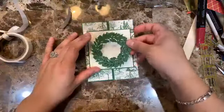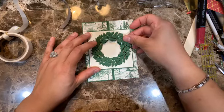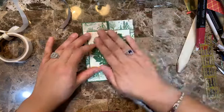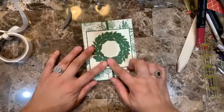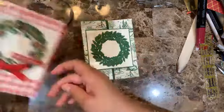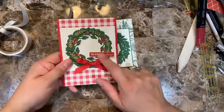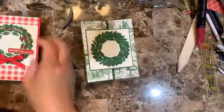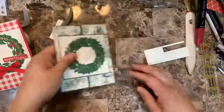Okay. And so we're going to go ahead and, I don't want it to be perfectly lined up because I want to have, again, that bulkiness of the foliage. So I want it to be a little bit off, as you can see here. And on this one, I'm going to do exactly the same as the other one, to be honest. I feel like that looked really well, so I want to do that again. I knew I had a piece of the cardstock somewhere here. Here it is. I knew I had that. So let's just do that.